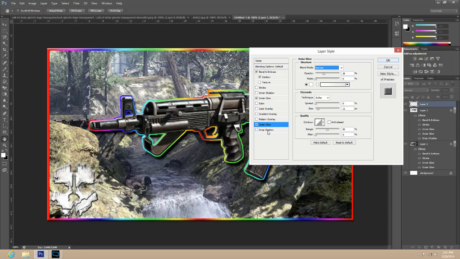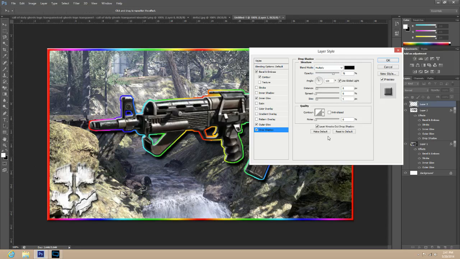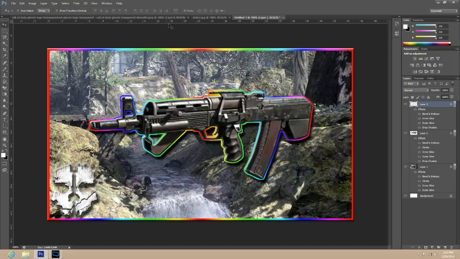All right, and then one more thing for the skull, I like to do the drop shadow, of course. Now, this one might be a little bit different. Opacity, I like to do 100. And the distance, I did 20, I believe, on the gun. See, that's a little bit too far away, so I bump it down to 10, and that actually looks really nice. And also, the size is 10 as well. As you can see, it faded it out a little bit, so that looks pretty nice. Still not done yet, guys.